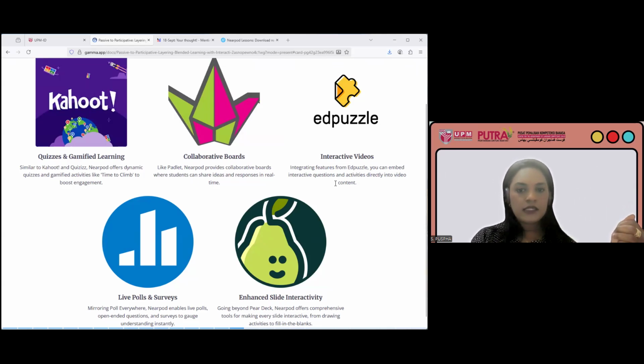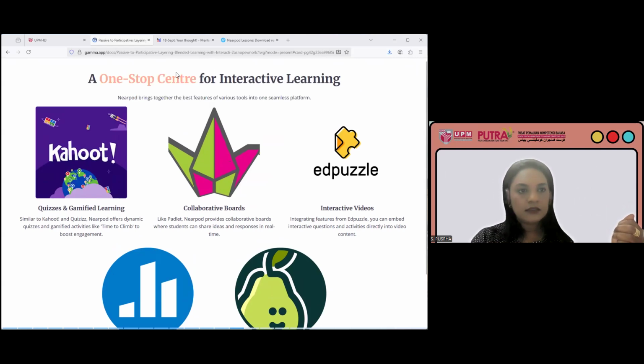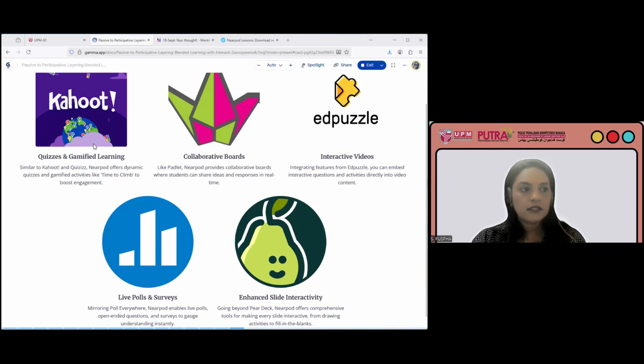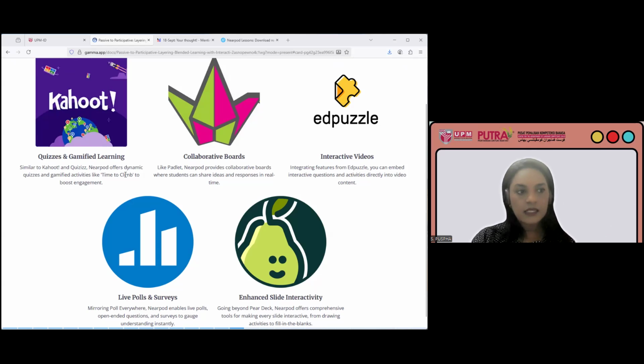Nearpod is actually a one-stop center for interactive learning because it offers the features of the tools we already know. Similar to Kahoot, it offers quizzes and gamified activities, known as Time to Climb in Nearpod. It has a collaborative board similar to Padlet.